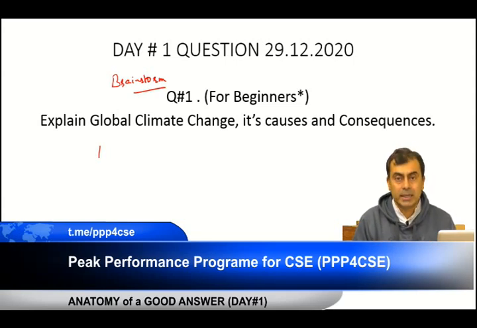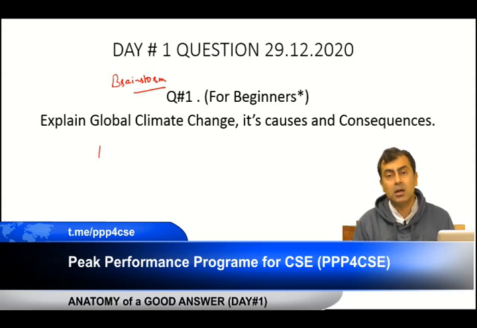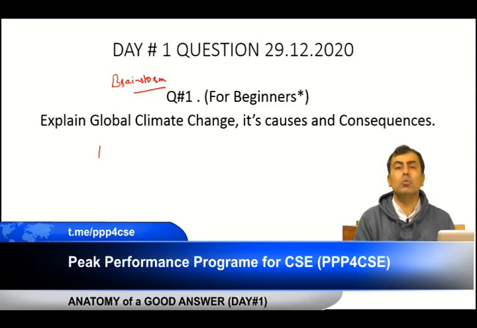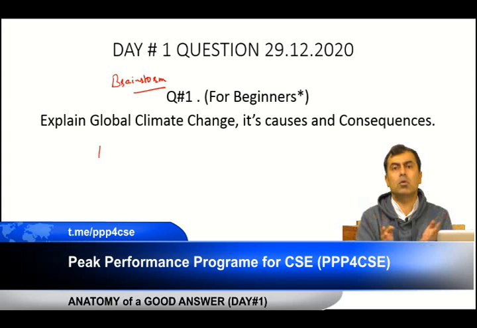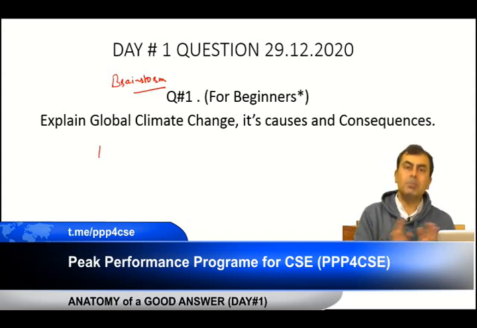Before you sit down to write an answer, you read something. Now when I tell this to students, students tend to waste 1 hour, 2 hours, 3 hours doing research on that topic. No, that should not be done. 30 minutes of focused reading on the topic. Say for example, this is global climate change and its causes and consequences. Just open up an internet article or a note which you might have, or a standard book. Know what it is, what are its causes, what are its consequences. That's information for you. Keep it aside.